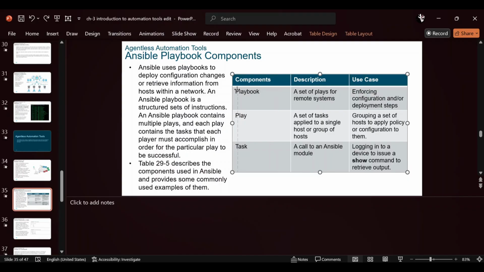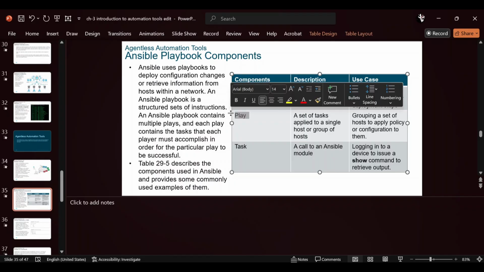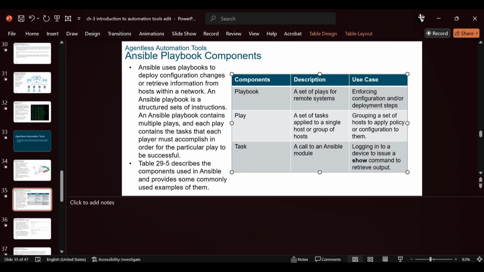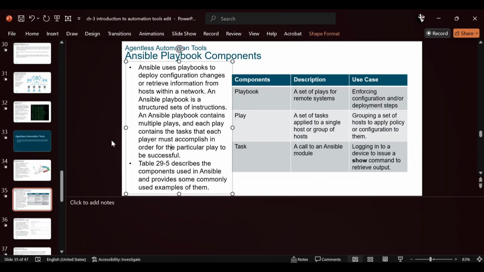So it's called a playbook. Playbook is the file name. Play, I can give the example of a Word document: when we open a new file, that's called the playbook, and when you write the title Chapter 1, that's called a play, and under Chapter 1, the things you write are called tasks.